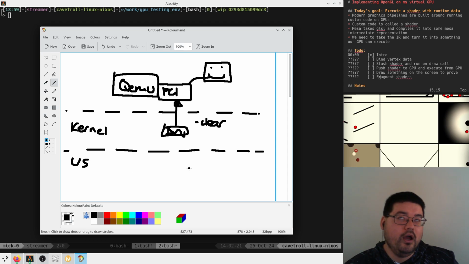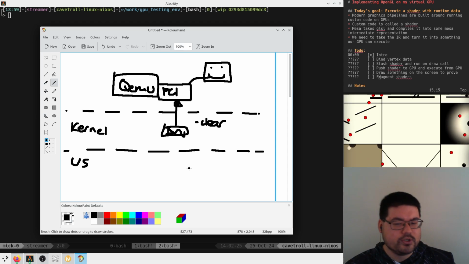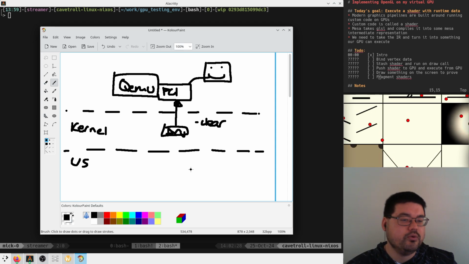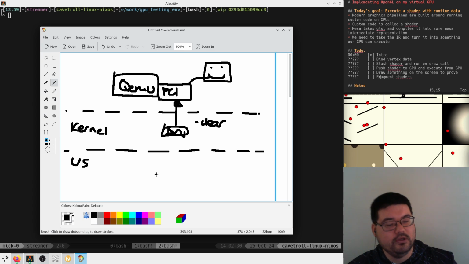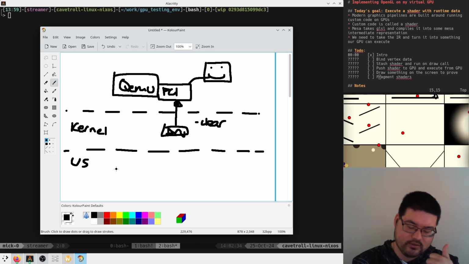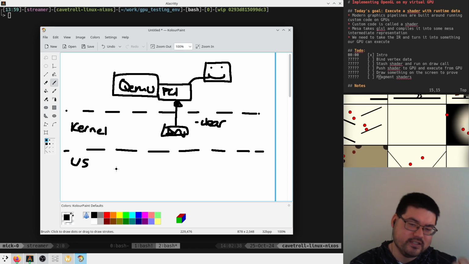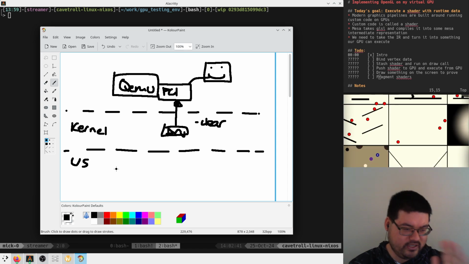So why do we need a user space and a kernel space driver? Because GPUs are complex beasts, and trying to do all of the work that you would need to do to make a GPU work in the kernel is silly. It's expensive because working in kernel space requires context switches, as well as you have no dependencies and you have to write in C. There's all sorts of downsides to doing things that way.